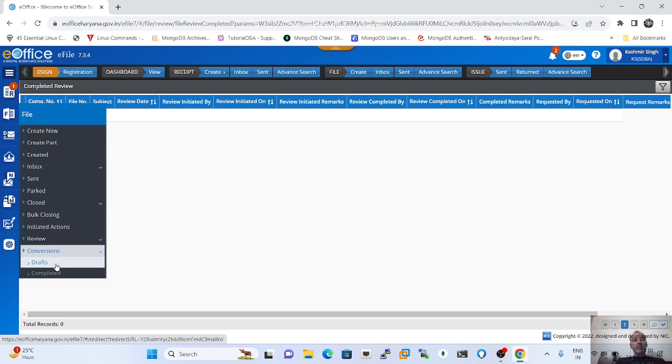After scanning the physical file, that file can easily be migrated into eOffice with the help of the FTP server. We will discuss the conversion in detail in another session.